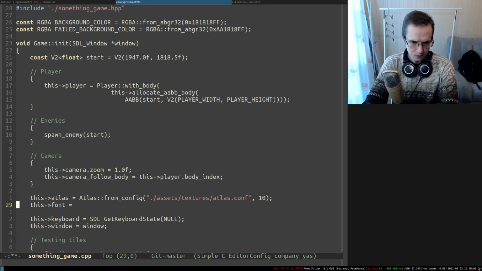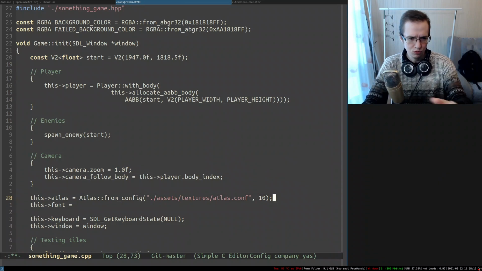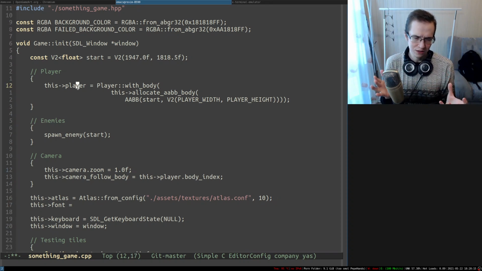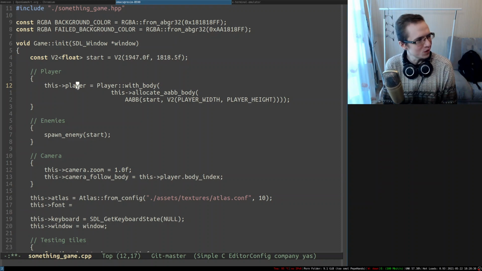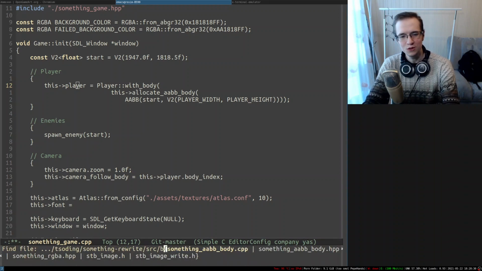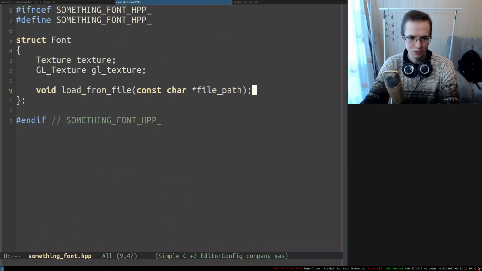So to be fair, we have two conventions, the init convention and the from convention. Init convention takes a zero-initialized structure and initializes it, and from convention returns the structure fully initialized. So I'm not sure which convention to follow in here. I constantly switch between them for some reason. To be fair, maybe for the font I'm gonna also follow the from convention. So let's call it from file.